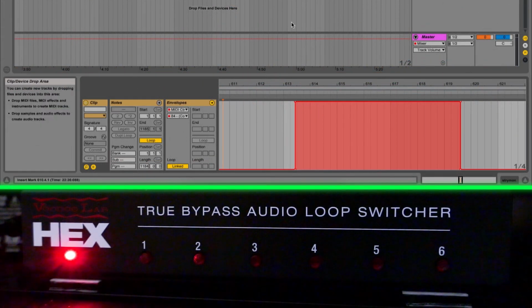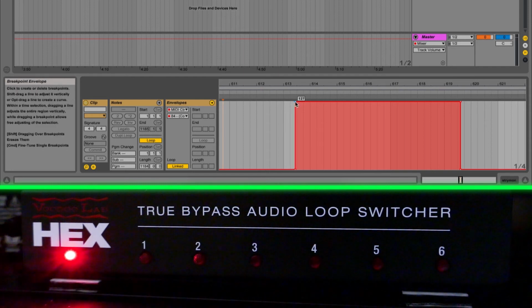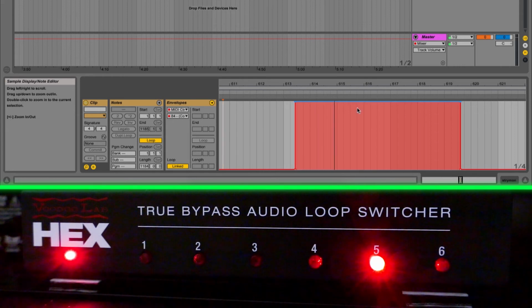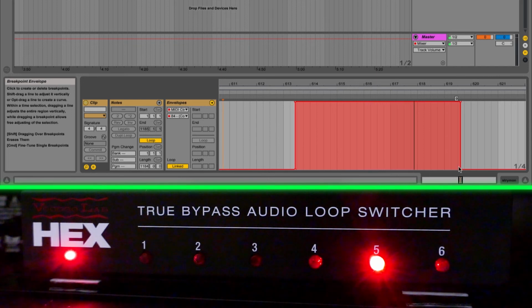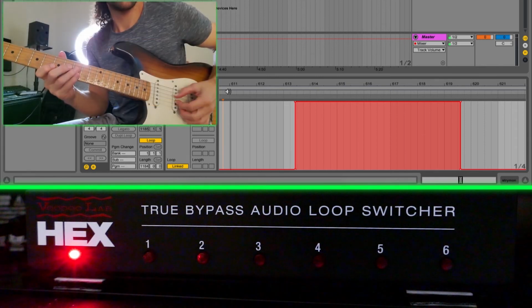Here it is in action. You'll notice the top of the screen is the Ableton project, and the bottom of the screen is the front of the Hex that is in my live rig. Right now, the automation that you're seeing in Ableton is the automation for the Strymon Heavy Reverb, which is locked into loop 5 on the Hex. The moment the progress bar hits the MIDI value of 127, you'll notice the light will turn on, activating the loop and the connected pedal. Once the progress bar hits the next change in MIDI down to a value of 0, the loop and connected pedal will turn off. Let me show you that same thing, but with me playing during those changes.